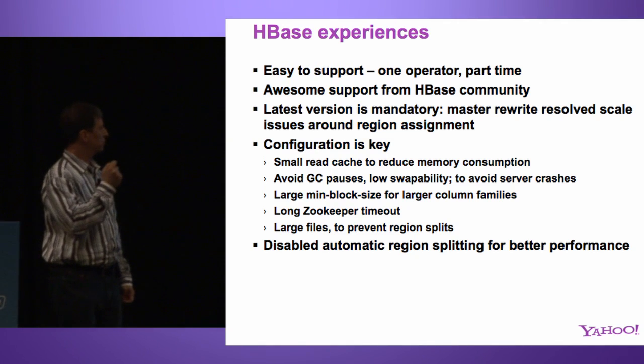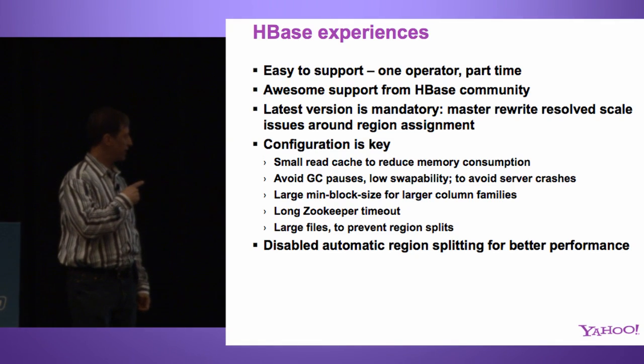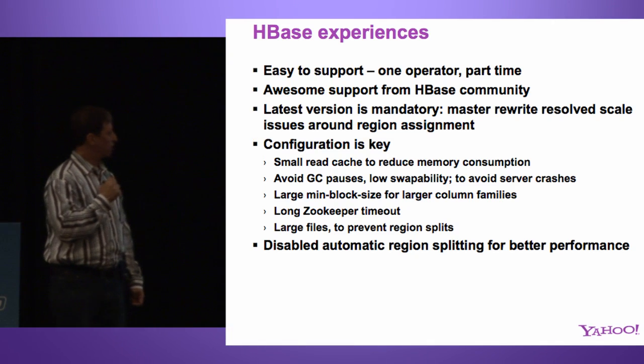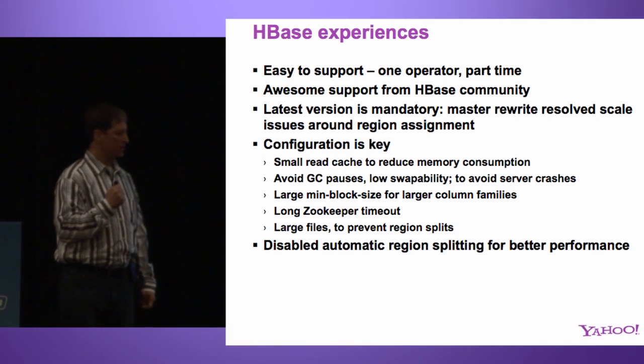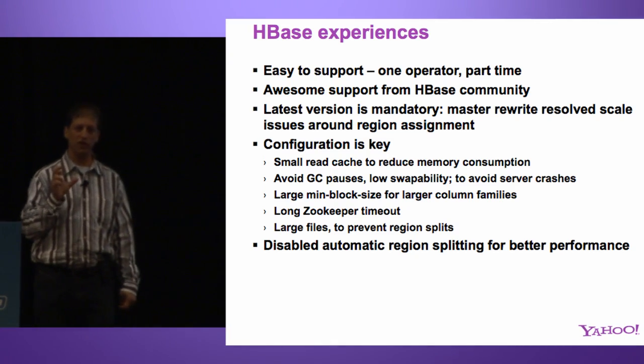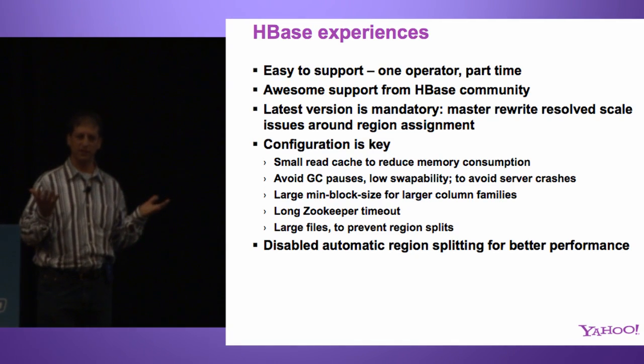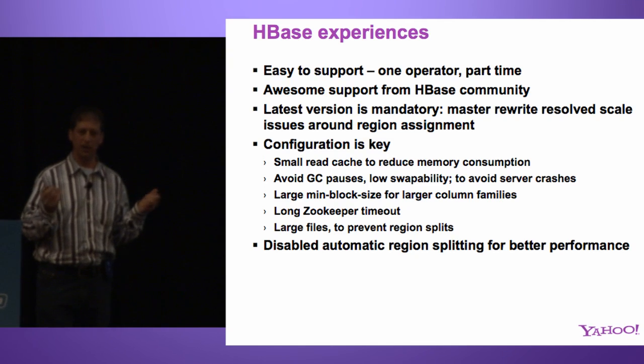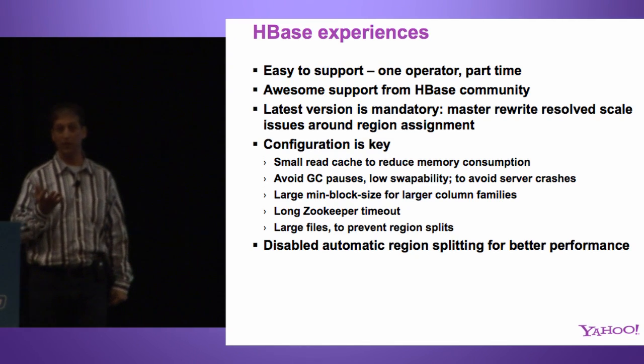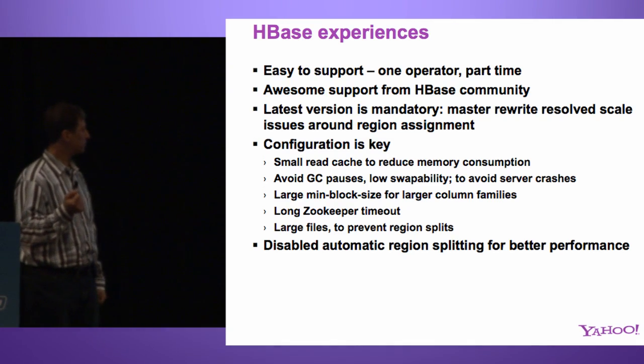So we set up small read cache, low swappability, all to conserve memory. We configured the large min block size for our larger column families. We didn't really do a lot of science around this. This was advice that we got from the community, and we implemented it, and it works well for us.